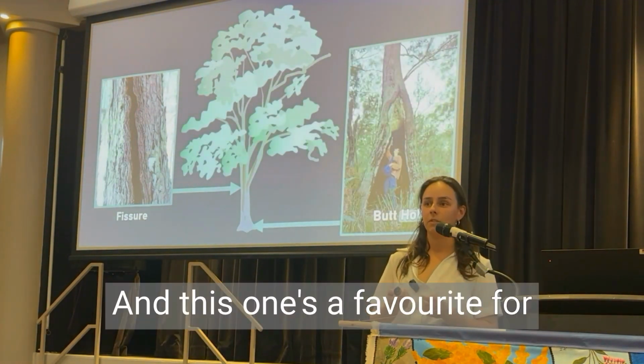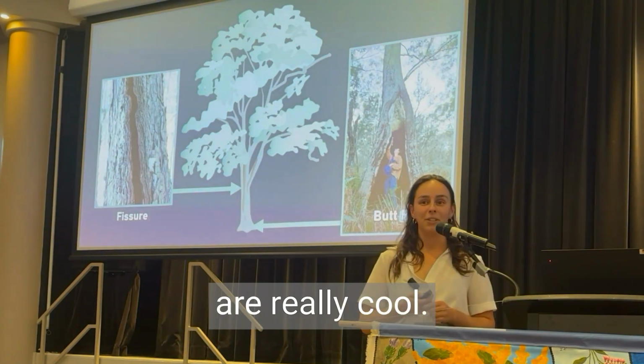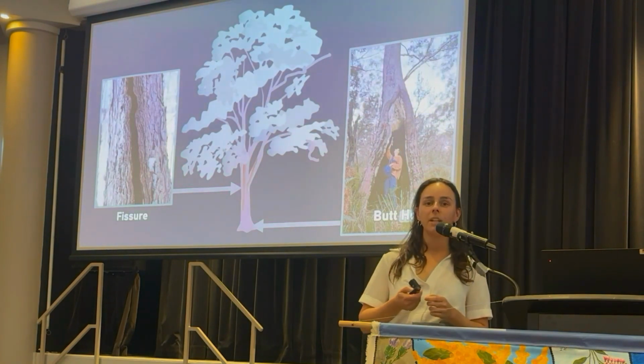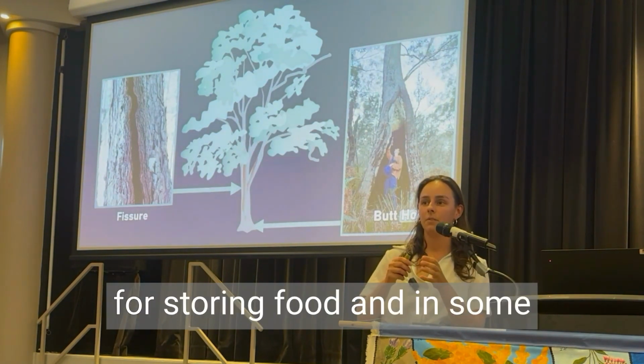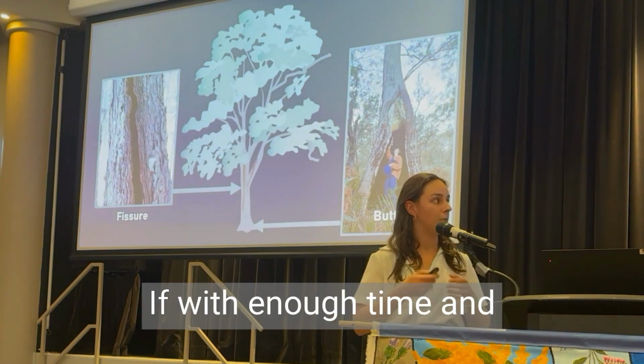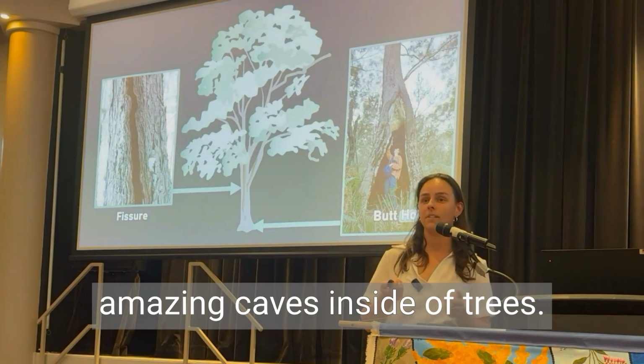And this one's a favourite for little kids when they learn about it, the butt hollow. Butt hollows are really, really cool. Indigenous Australians actually targeted trees to create these kinds of hollows because they were excellent for storing food and in some cases even making a jail. With enough time and energy, you can create these amazing caves inside of trees.